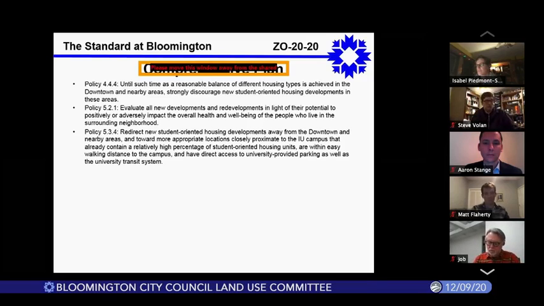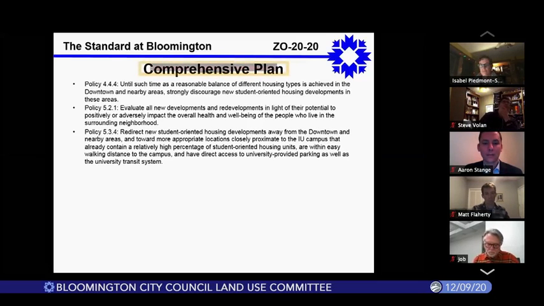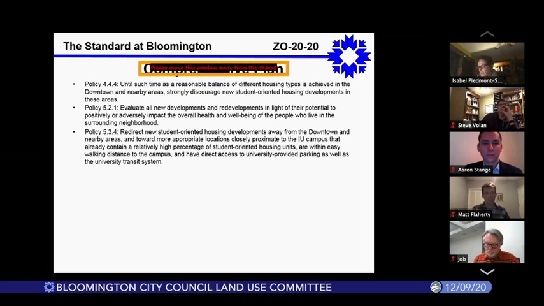Certainly, as the Land Use Committee and the Council is aware, we've seen a great influx of student housing oriented development within the downtown within the past 10 and 15 years. And while that's certainly been very beneficial to maintaining and promoting a vibrant downtown, there was a lot of concern about how that use had been specifically located in the downtown. And we were encouraged to look for other areas close to campus where that type of housing could be instituted. The Gateway North area was one of those areas.